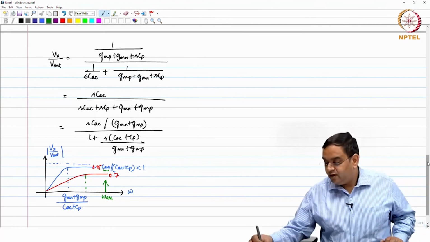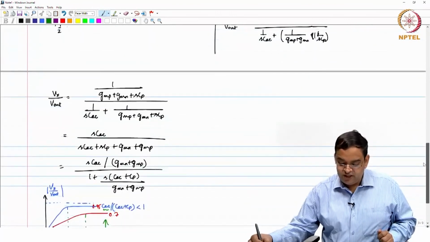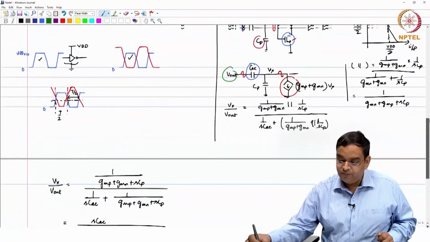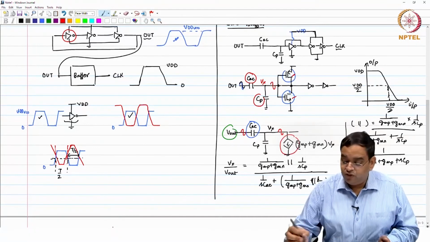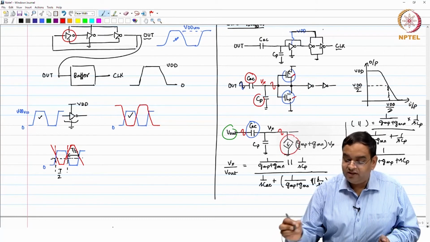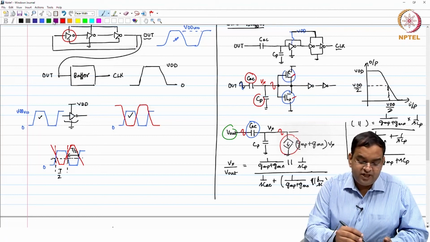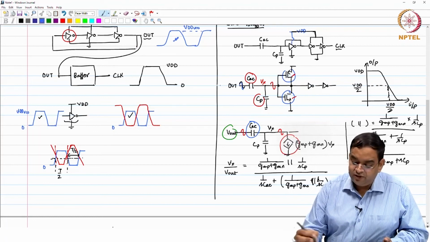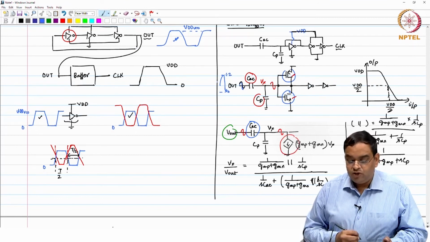So, typically you will not choose a lower value of CAC, because if you choose a lower value of CAC, your amplitude will reduce. Then you can say, okay, what is the problem even if the amplitude reduces? So, what you will see is, for example, if I am having this as a 1.8 volt supply, the swing which I am getting at the input happens to be like this, where you have 0 and this is, for example, 1.2, right.